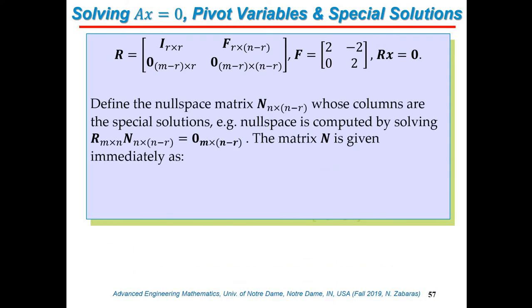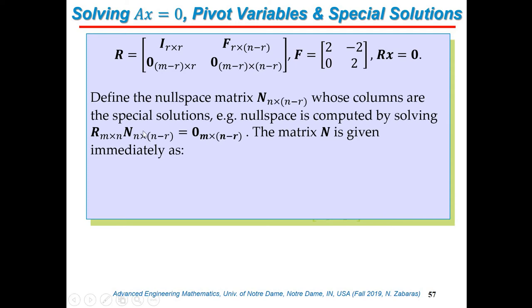So let me do the following thing. I'm going to compute all the special solutions of the null space together in matrix form, and I'm going to call this matrix N. So N will be a matrix that has dimensionality N times N minus R. Remember, my null space vectors are in Rn, so that's why there is an N there. And how many of those do I have? I have N minus R, okay? So the columns of this matrix are my special solutions, each of them being an independent solution to the null space problem, Rx equal to zero, okay? So again, I just put all of the solutions together in some matrix form N. So I want to solve this problem, R times N equal to zero, and I give you the dimensionality so you can check that my calculations are consistent.